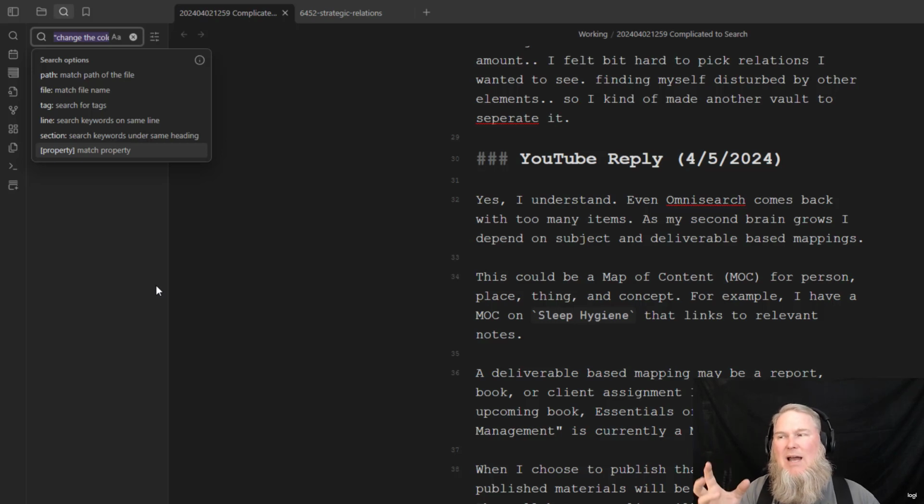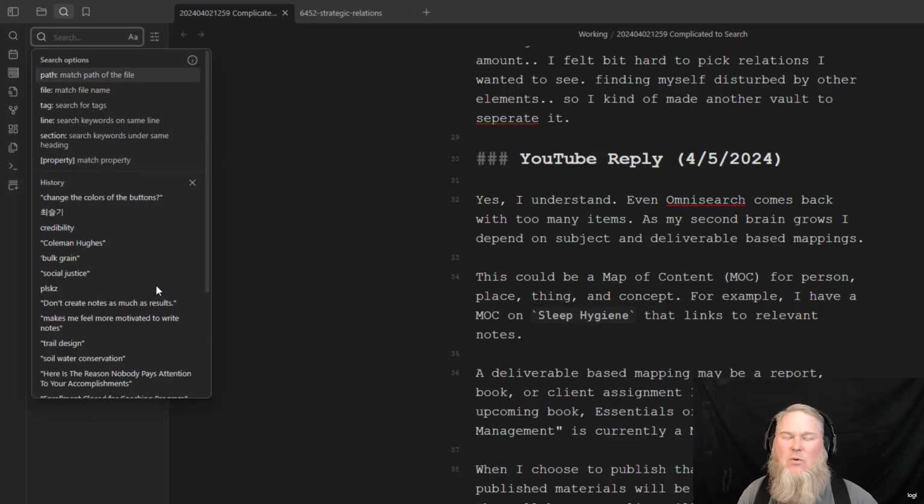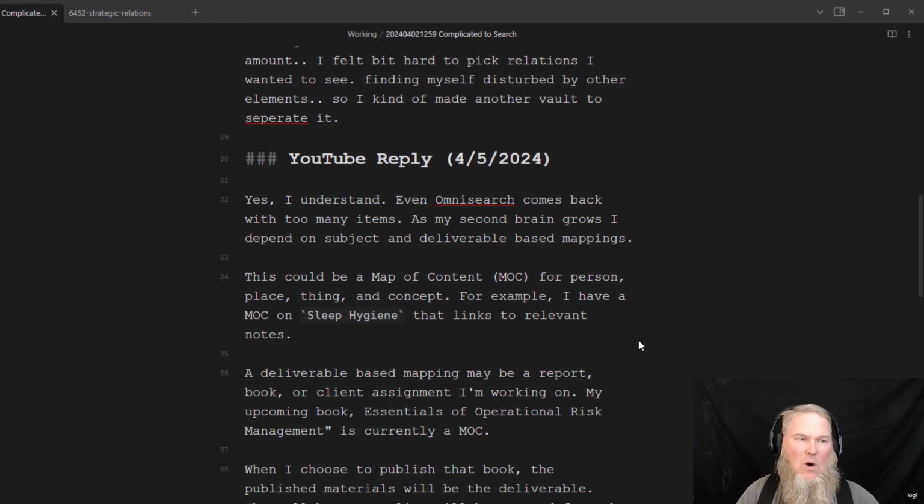We only want to put high priority things in there. So if I make a real quick comment, I'm not going to have all these notes. There won't be all this context. There's no need for mapping. But in this case, I do have a special report on how to ask questions and how to use questions to extract information. So first off, when we're taking notes, we're going to have a person, place, or thing, or concept to form a map of content.